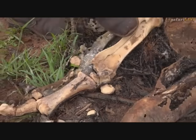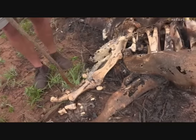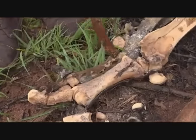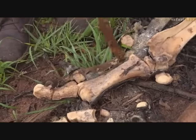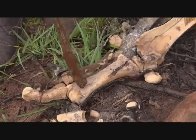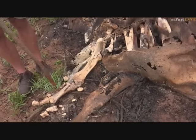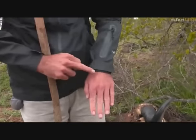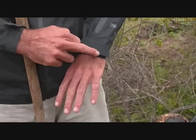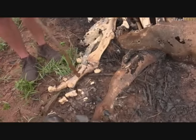what would be the equivalent of your forearm, so your radius and your ulna over there, and then the phalanges, or not the phalanges, the metacarpals. There we go. The metacarpals have fused to form the foreleg. So that's the foreleg of the buffalo that I'm pointing at now, and those are the fused metacarpals. Okay, and those, if you want to know where they are on your hand, they're over here. They're those bones there. So you've got the carpals behind in your wrist, and then you've got those bones there that are fused to form this one bone here.